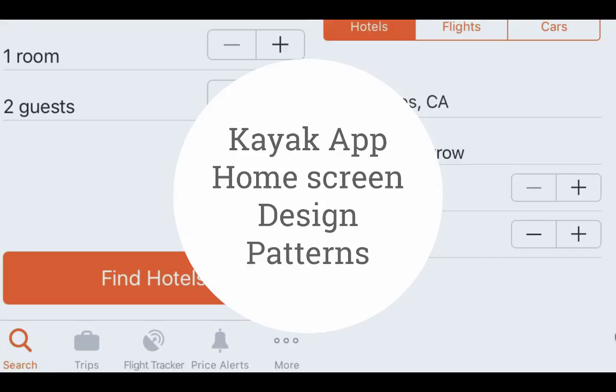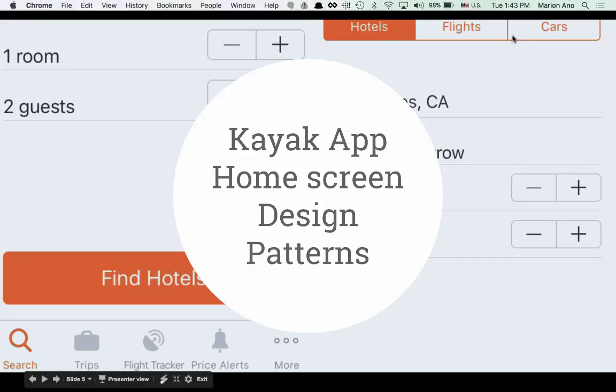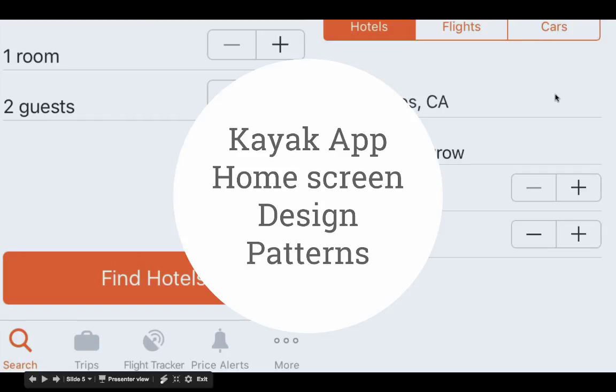What UI control elements can you identify? There are two labels, two steppers, one tab bar, which serves as the main way to navigate through the app, one segmented control, you can see that up there, and of course one big button right here.